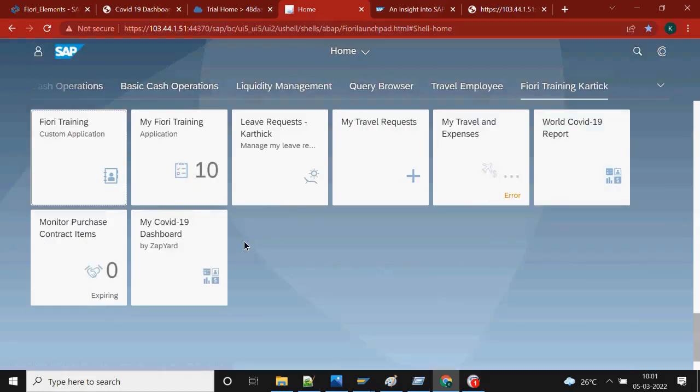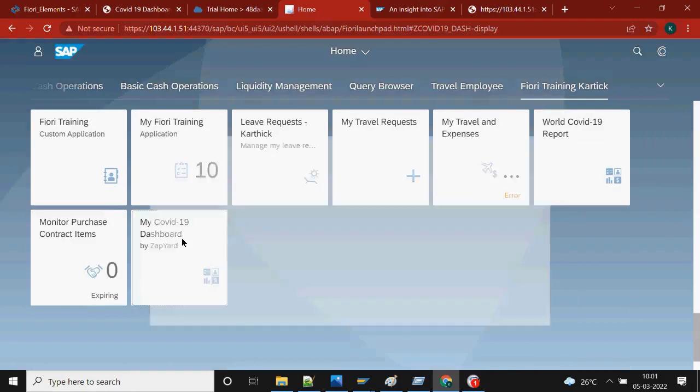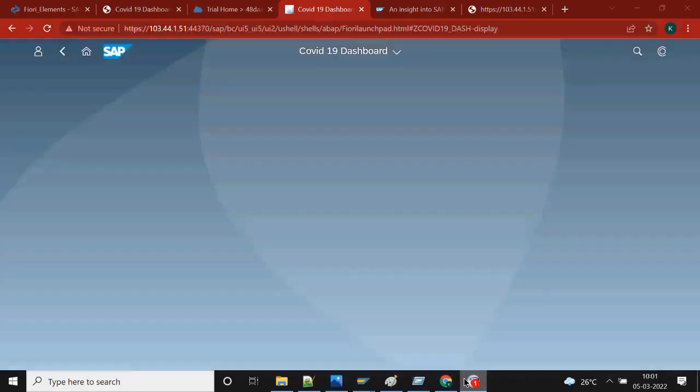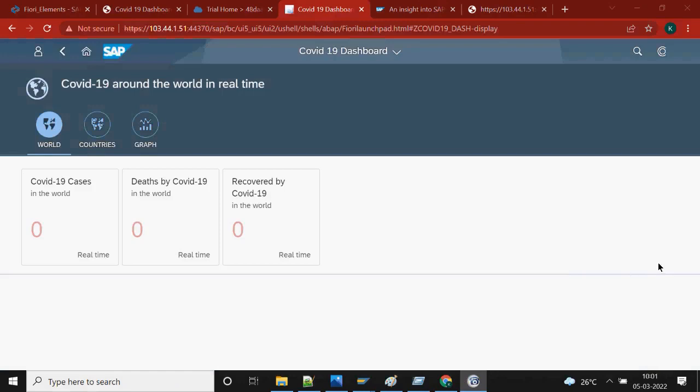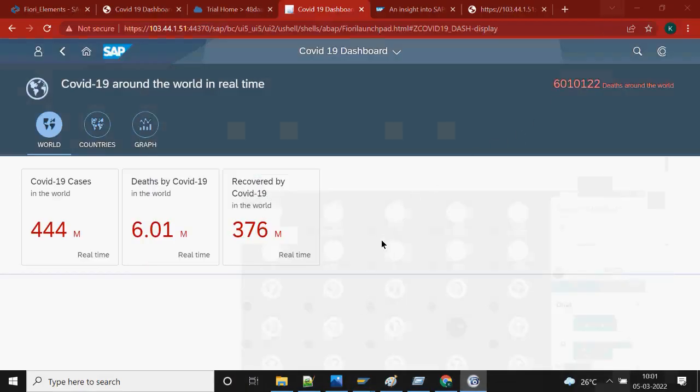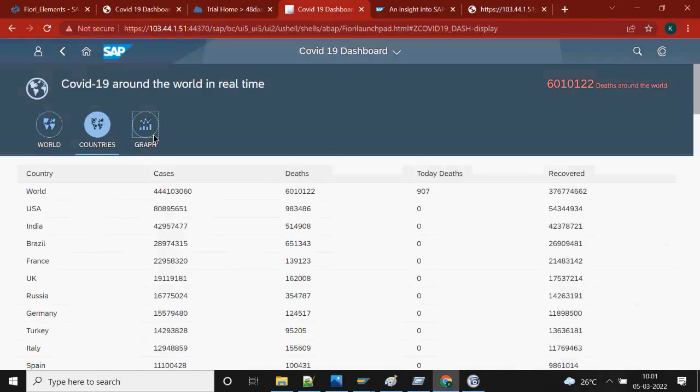Yeah, it came. I think it was not saved because of that. Now let's click on the application. Yeah, so here you go. Here is the application, countries, and the graph.